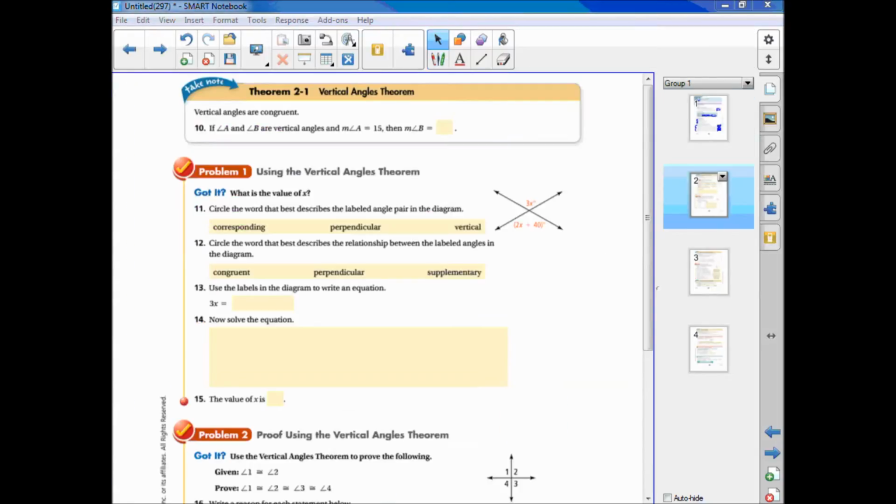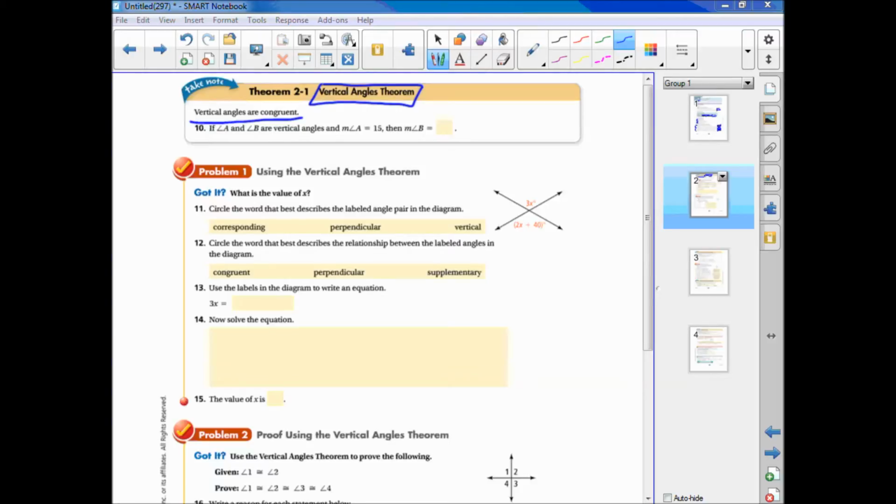On the second page, we meet our first theorem, and our first theorem is the vertical angles theorem. You can memorize it by that, or you can also memorize what it says, which is vertical angles are congruent. I usually go with the second thing. Remember, a theorem means it's something that can be proven given our known facts and agreed upon facts. So we can use our postulates and definitions and other theorems to prove it.